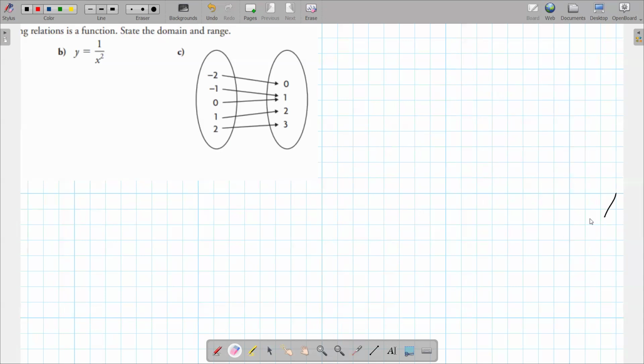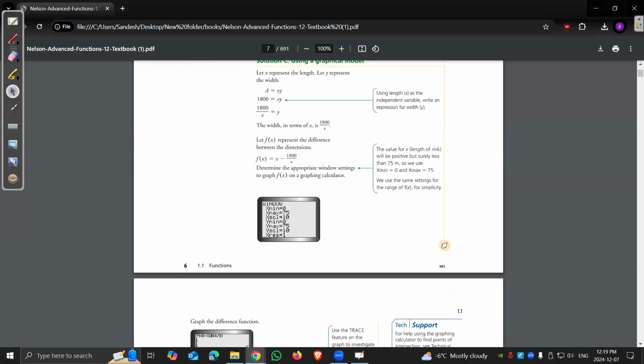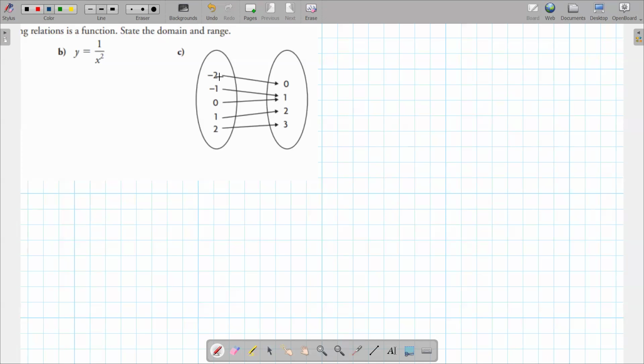Let's look at C. They've given us, what is this called? Bubbles. I don't think that's the technical name for this. It's most definitely not a bubble. Okay, it doesn't matter. When they give you something in this form, when you have two bubbles, the one on the left is the domain, the one on the right is the range. So from this, it's a little bit difficult to see whether or not it's a function. Because remember, for something to be a function, it has to pass the vertical line test, yeah? So it's not super obvious if this is a function or not.